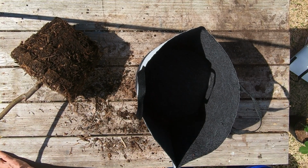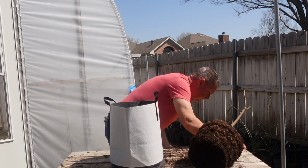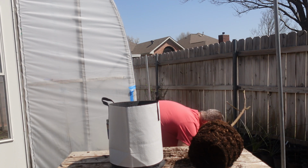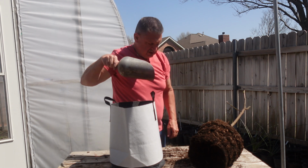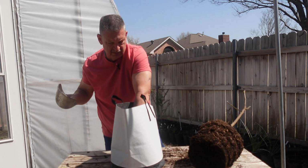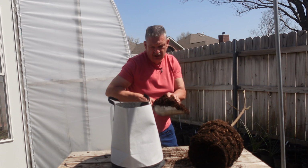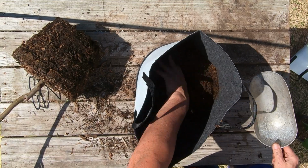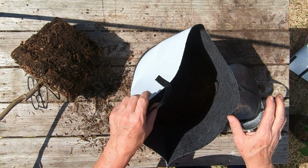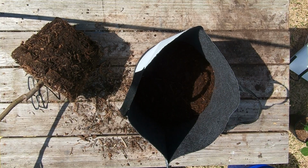So I've got my soil over here. And this is my regular up pot mix. This is what this one was grown in, and it's working great for me. It's basically 75% hardwood mulch and 25% peat moss. And then I have the Rootmaker 8 fertilizer mixed into it. I'll post a link up at the top of the video of how I did that mix, if you want to do something similar.